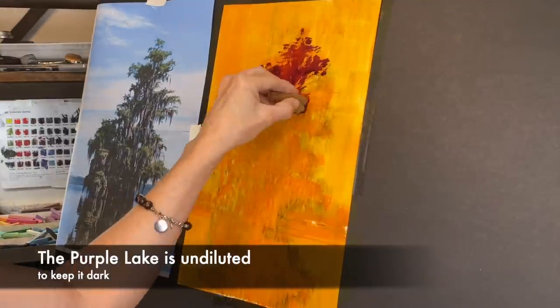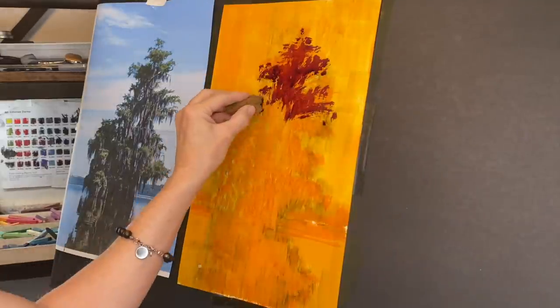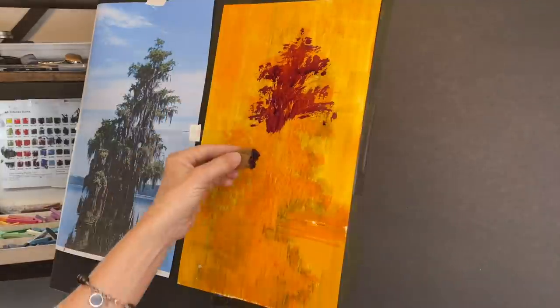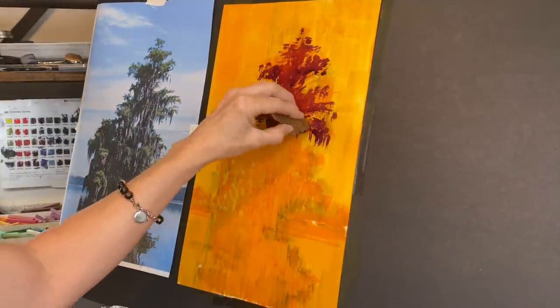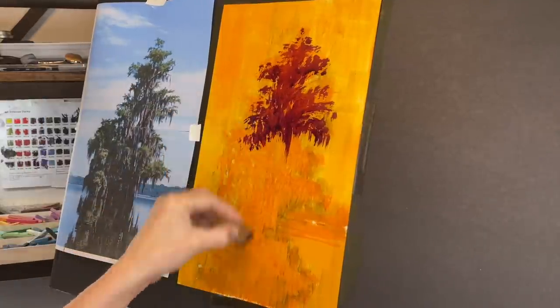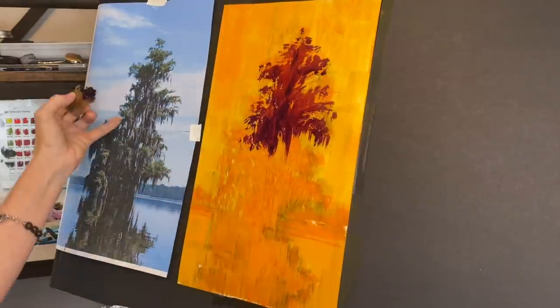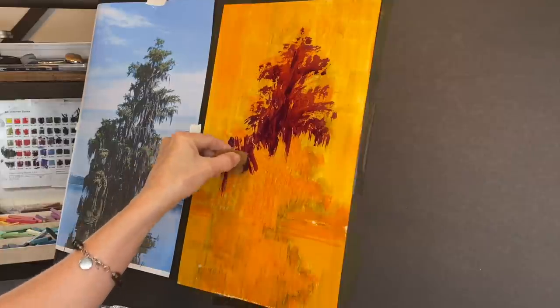So once again, this is undiluted to keep it dark. The sponge, this particular one, has a random pattern as opposed to the first sponge that was more like one you buy at the grocery store. And this one doesn't leave a residue. The first one was leaving little bits of sponge on my paper because this is sanded paper. So if you use something that rubs off a lot, it's going to pick up on those little sanded particles.